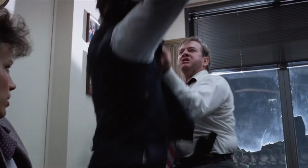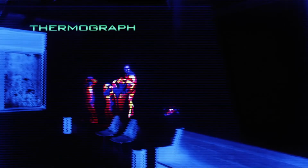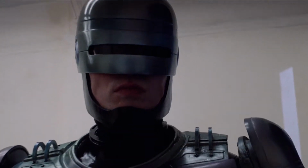I also did the heat sensing scene. At the time, I didn't know that technology actually existed, because they were actually using it on Predator. I just put guys in leotards and painted up their leotards to look like what the heat sensing would look like.